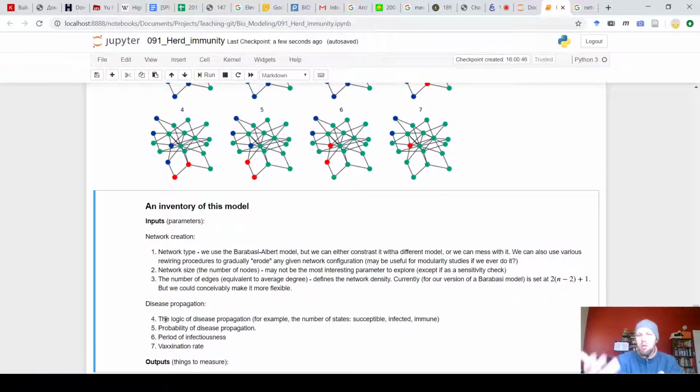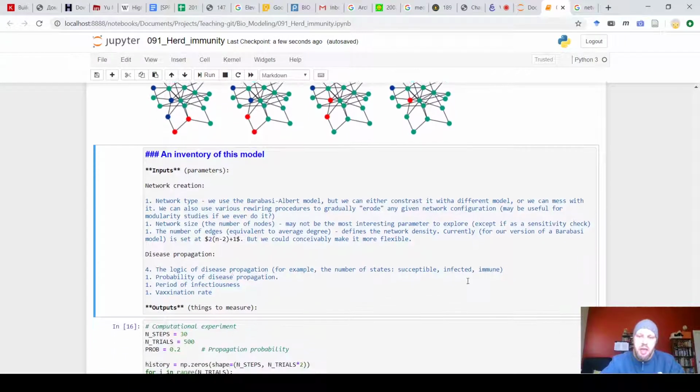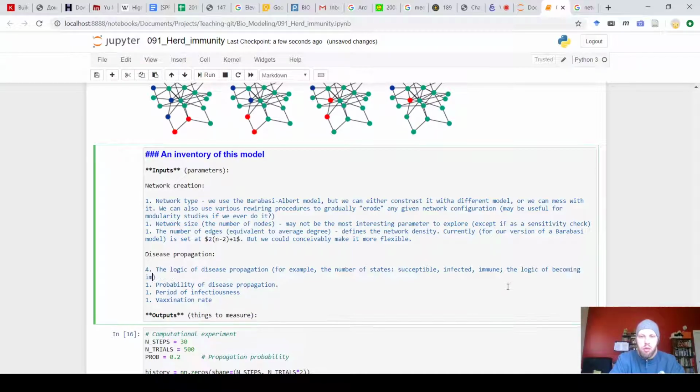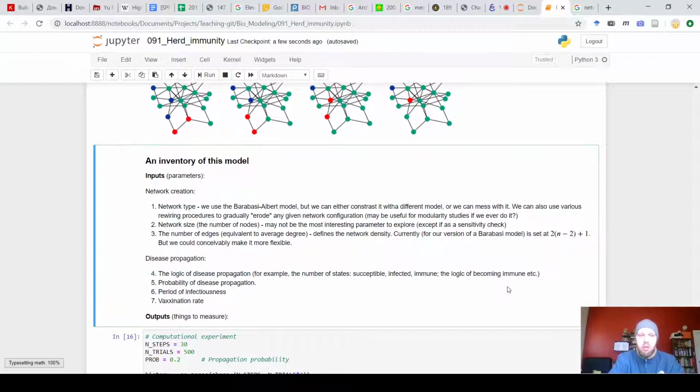The moment we change the logic, for example the number of states or the logic of becoming immune, and so on.